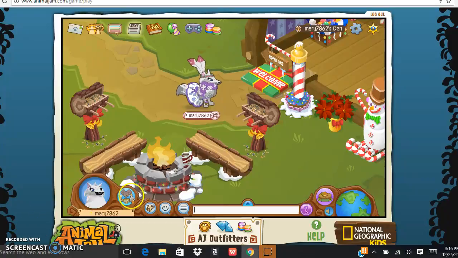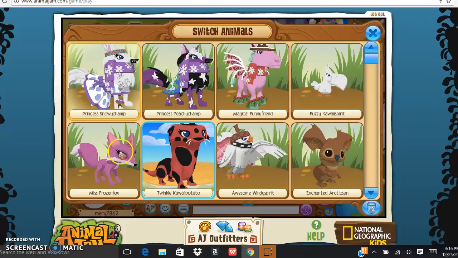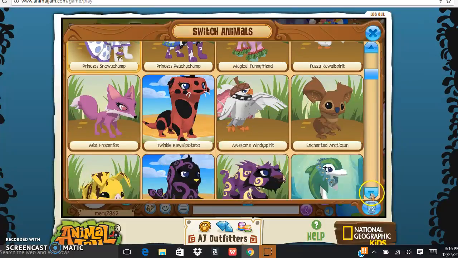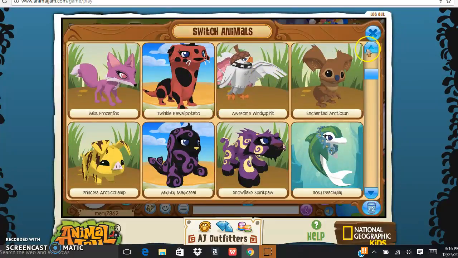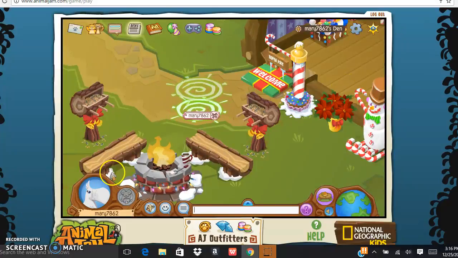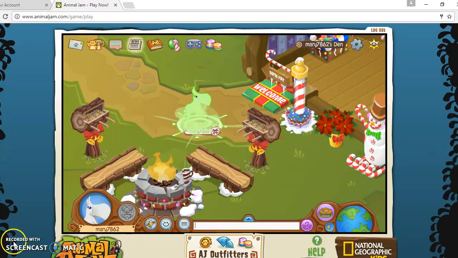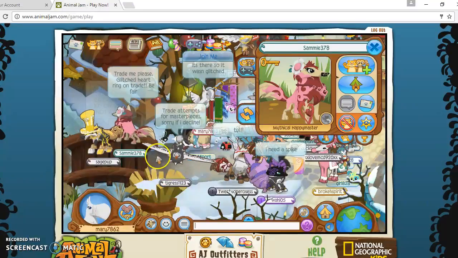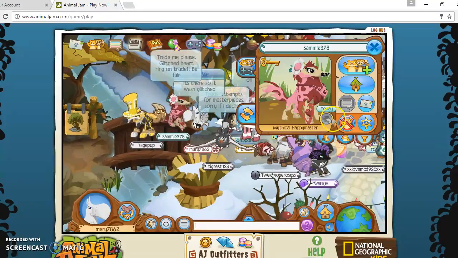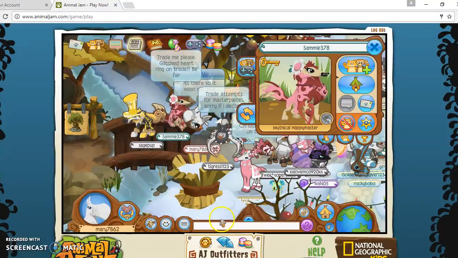Okay. Let me get my flying animal. The toucan. And go get some more people to join Forgotten Desert. I just caught a scammer. It's not glitched whatsoever. Look at it. Look at it.